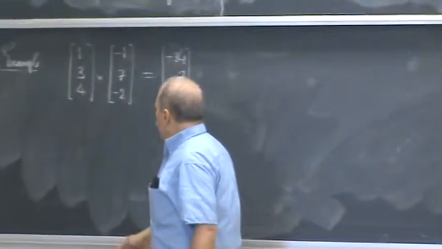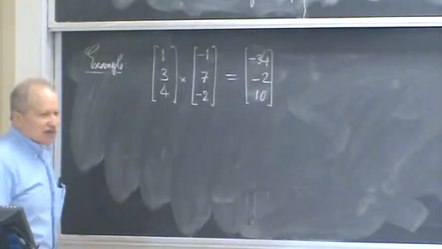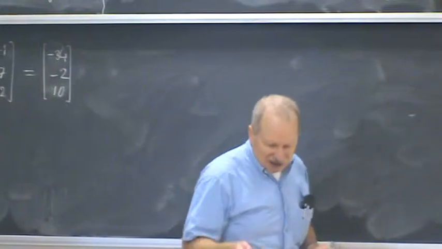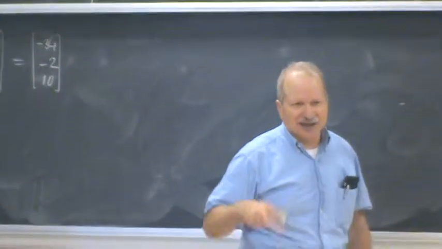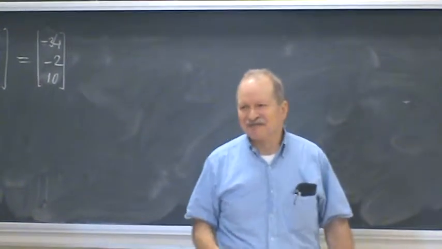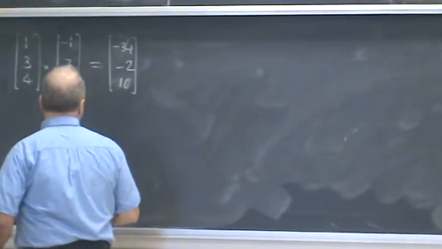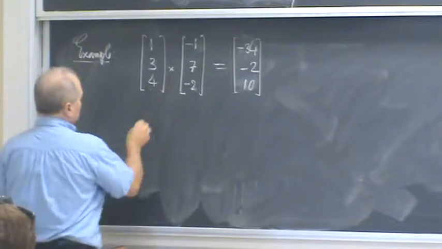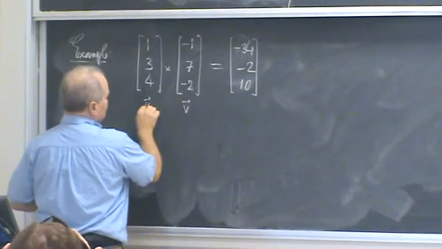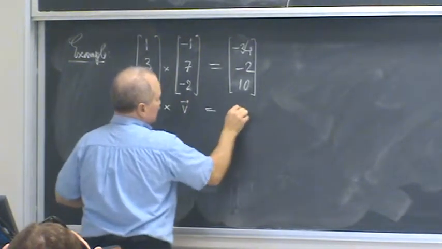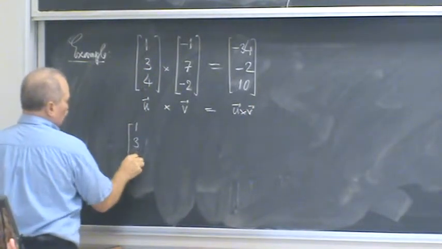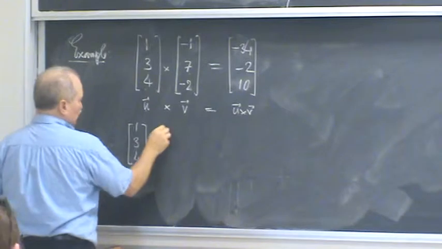Okay, so now I'm just sort of curious here, and all of you guys who know this already, do everybody else a favor and keep quiet, and I'll try to get the people who don't know it to discover something. For those of us who haven't seen this before, what might happen if we took this vector u, this vector v, and this cross product, and I asked you, what do I get if I dot the original vectors with my answer?